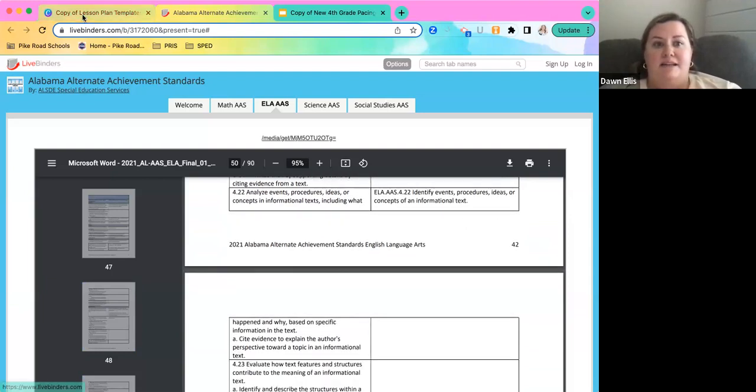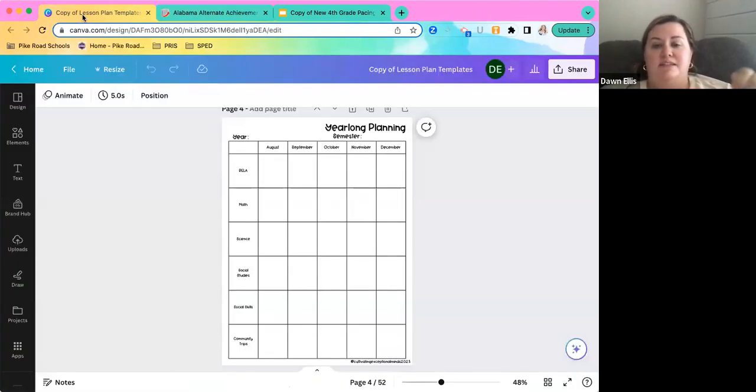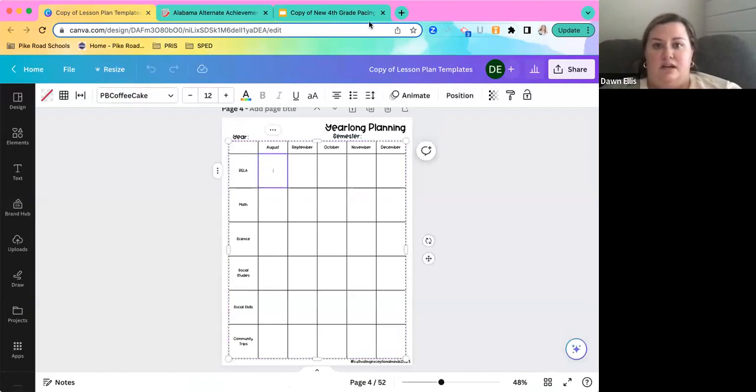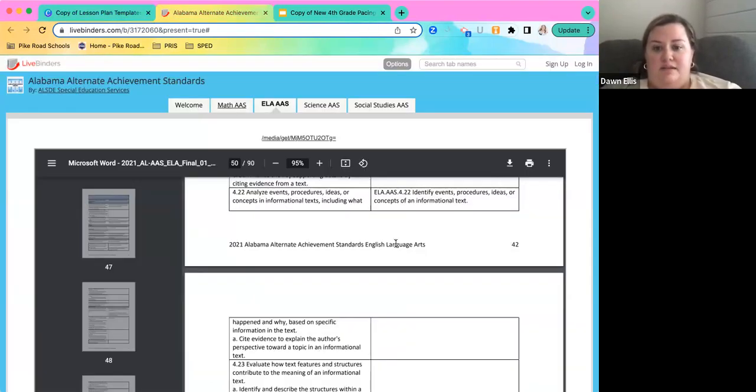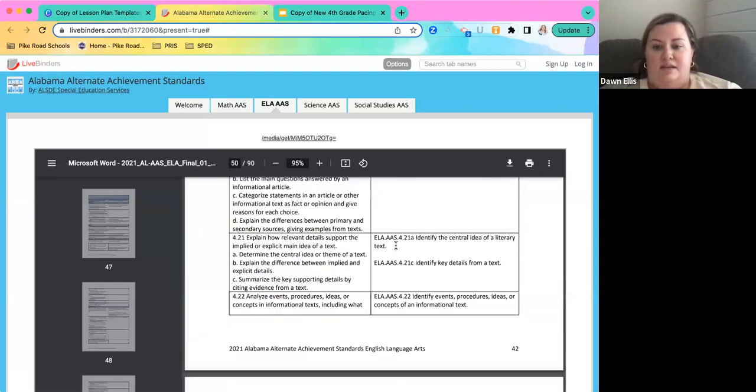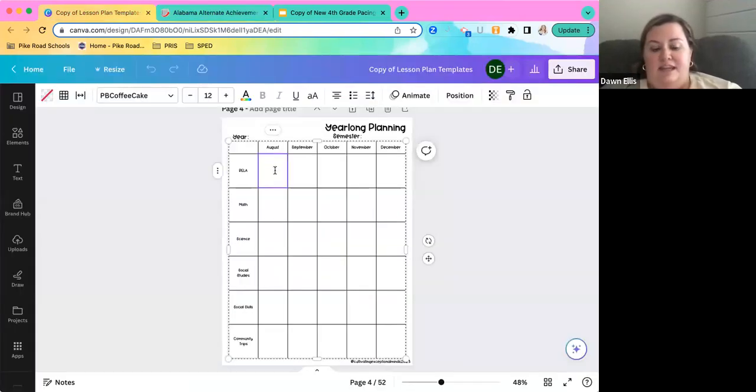And then you would go back to this page with these standards pulled up, and you would start penciling in the ELA standards that you would want taught in August. So that may look like, we're going to just start off with a key detail from the text in August. Okay. So you would take the standard, and you could take the whole thing if you needed to, and anything else you may need to do.